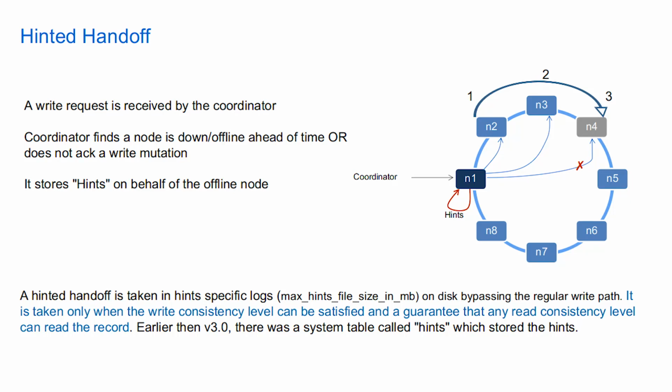So there's got to be a way in which you can control the amount of data that is coming in, to avoid the node which is just recovering from getting overwhelmed. So you can control the stream megabytes per second. You can control how much data you can stream. So if there is only one coordinator, it will get the whole bandwidth. I think the default value is 16 or something like that, Mbps.